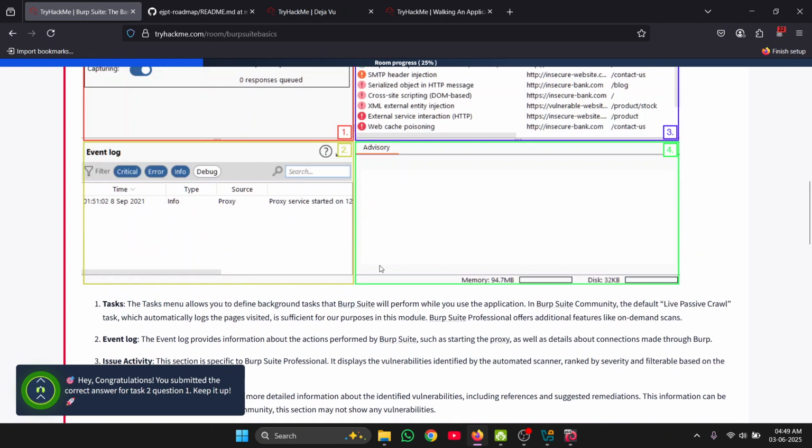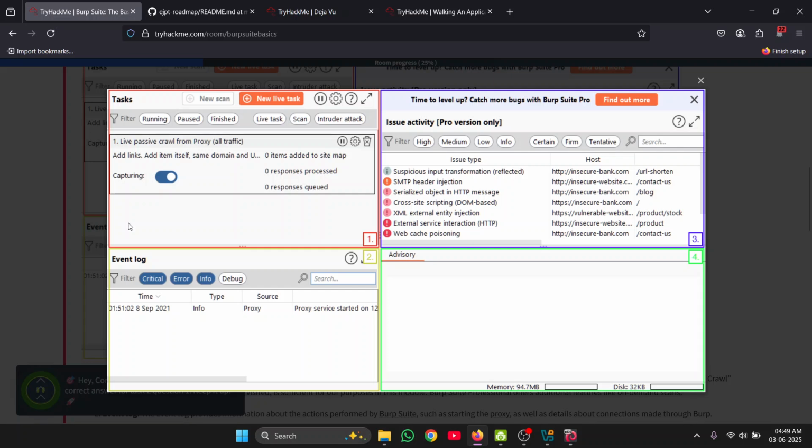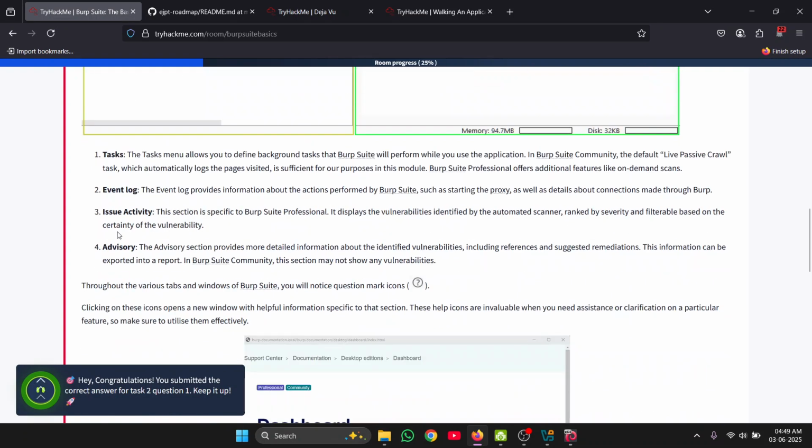Third, issue activity. This section is specific to Burp Professional. It displays vulnerabilities identified by the automated scanner, ranked by severity and filterable based on certainty of the vulnerability.